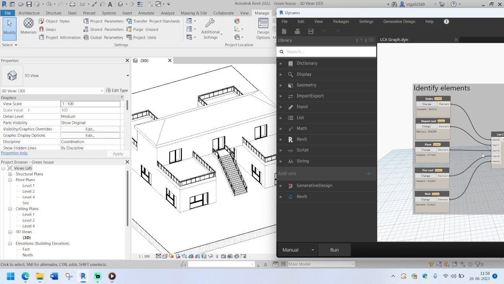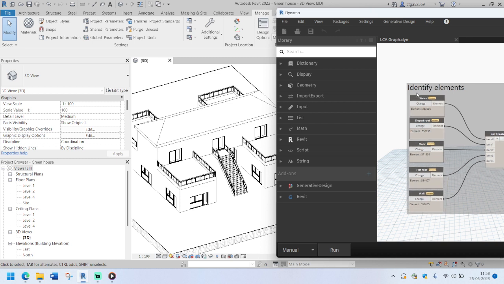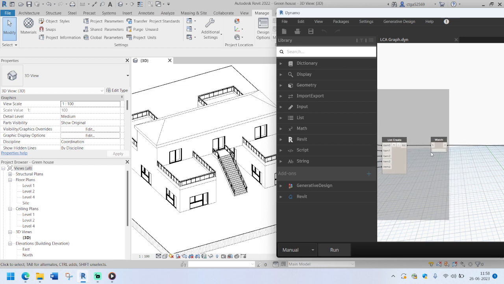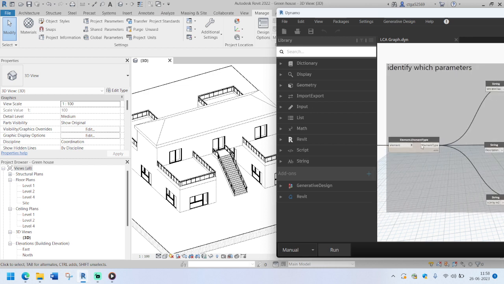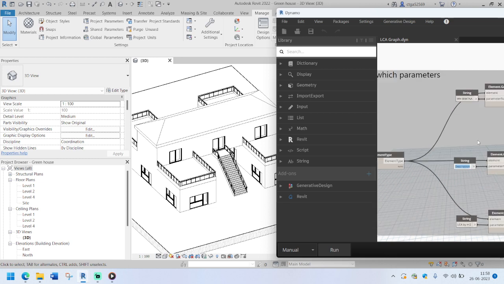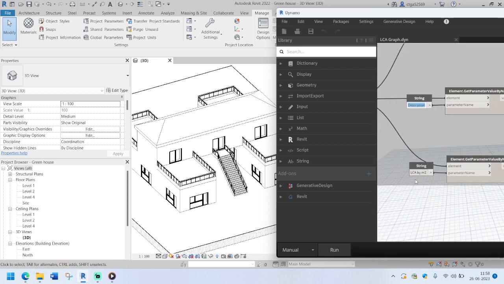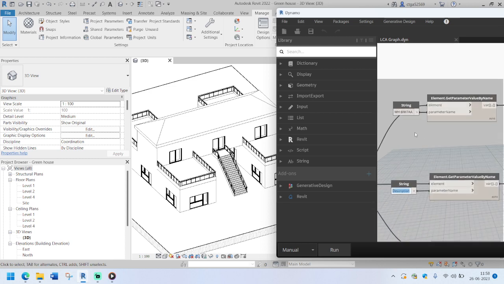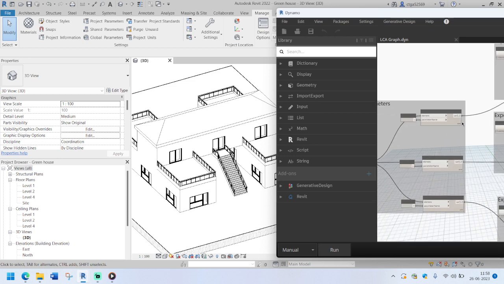All could be included, but for this process, I've only chosen these ones, and it goes as follows: stairs, sloped roof, floors, flat roofs, and walls. Now I'm creating a list to generate. The next phase is identifying which parameters. As mentioned, I'm very interested in my LCA by square meters, and a description would be nice to know which belongs to which, and obviously my BIM numbers, so it's all tight and structured.